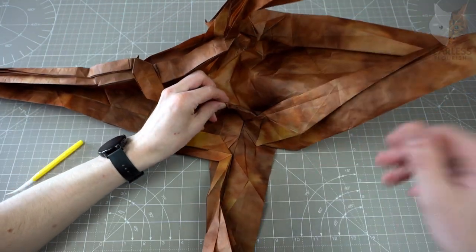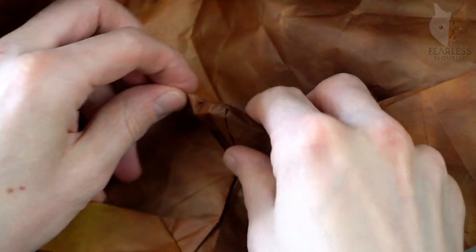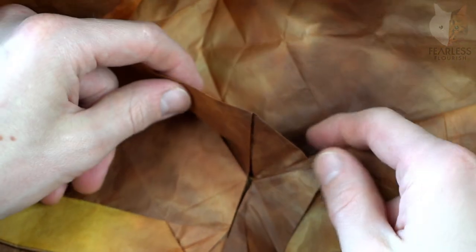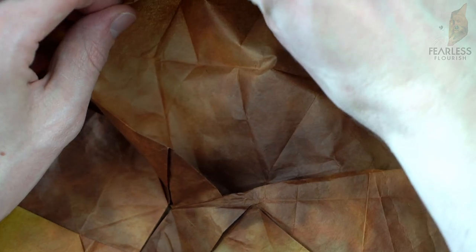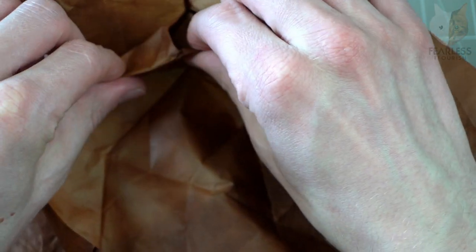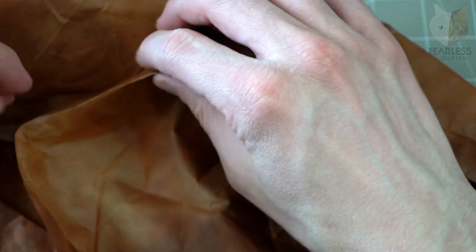So if we look from this side, just to neaten it up, just like that. I'm just making sure everything looks nice and neat and how it should be. I want to make sure all the creases that we took our time making during pre-crease are getting used correctly. So we can then bring this back round.